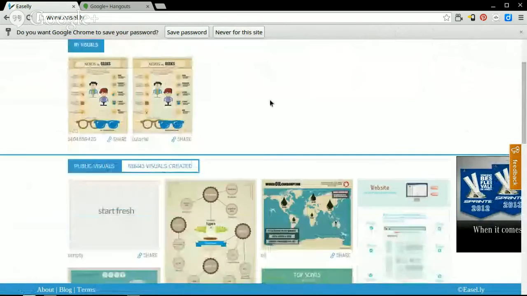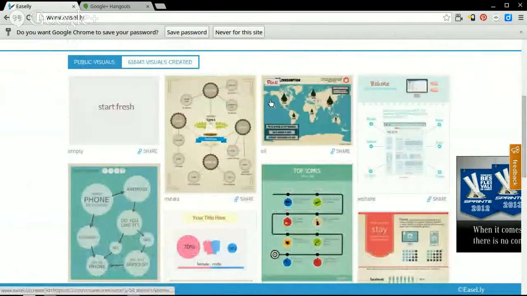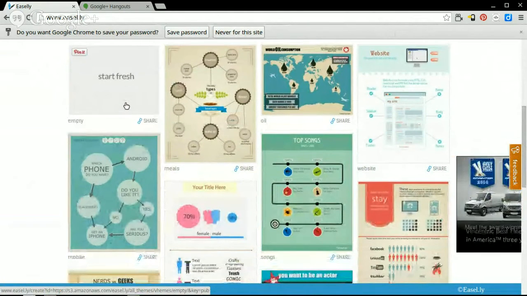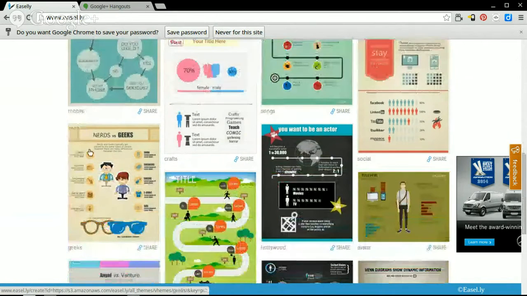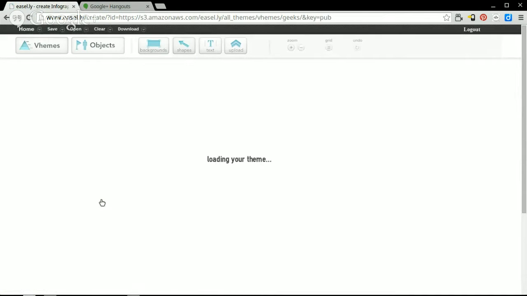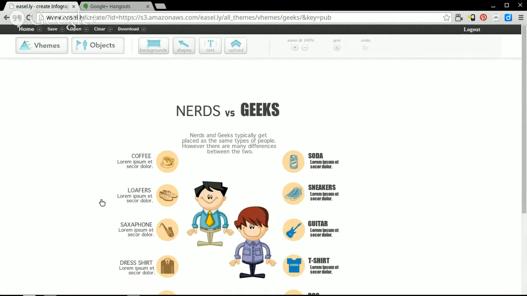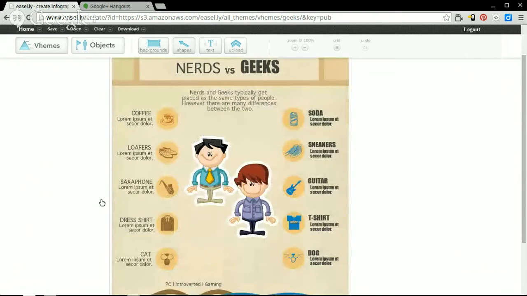To get started, you can choose to start from a template or start from scratch. I personally really like to start from a template. I find it gives me a great starting point, especially if I'm still learning about a tool. I can see the potential of comparing characters with this template right here. So I'm going to use that as my starting point. As you become more experienced, there's the option to start from scratch. Or maybe you just know that you'll feel more comfortable with a blank canvas. So you can always do that if you want.